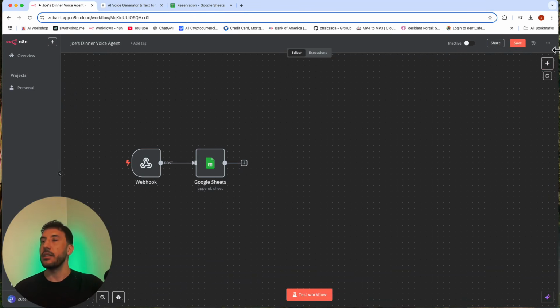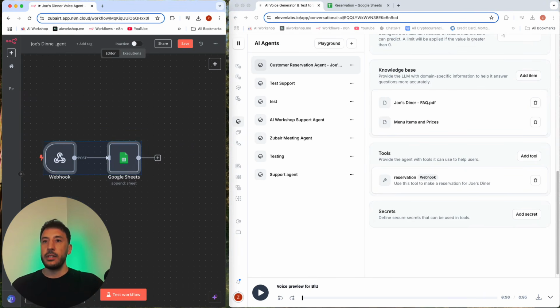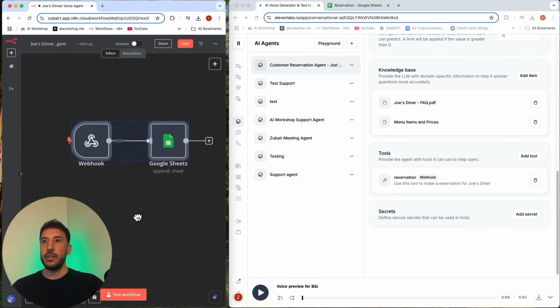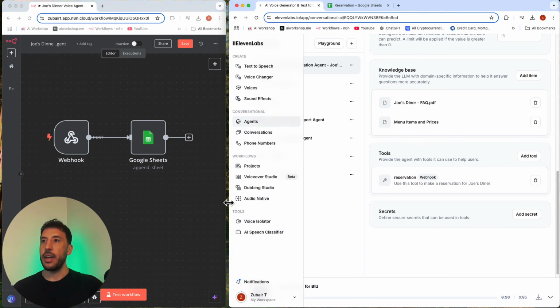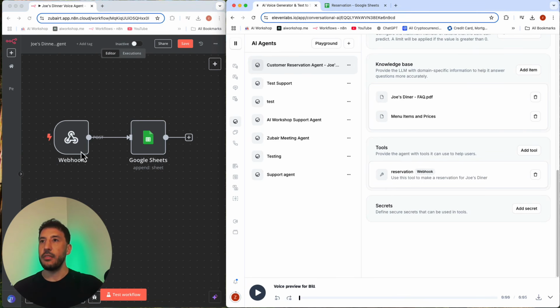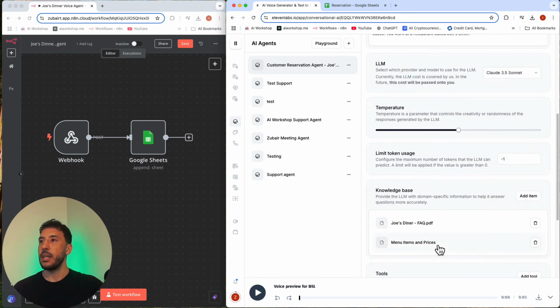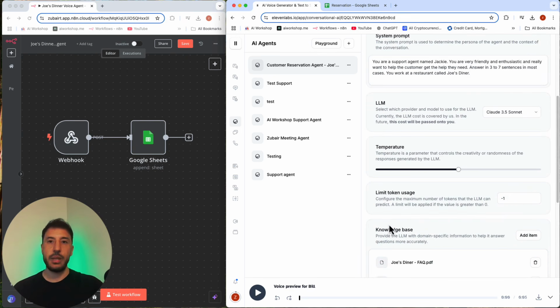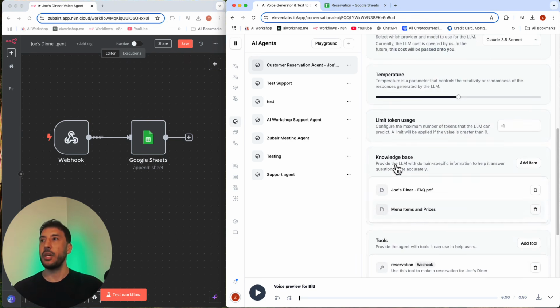So let me go ahead and great. So now let me zoom in to make sure that this is good to go. All right, perfect. So now let's go ahead and test this thing out and make sure that it is working properly. So if everything is correct, we should be able to get this information with the name, the reservation, number of people, and then also the date and time. But let's go ahead and first test this agent out to make sure that it's actually retrieving the information from this knowledge base that we talked about.